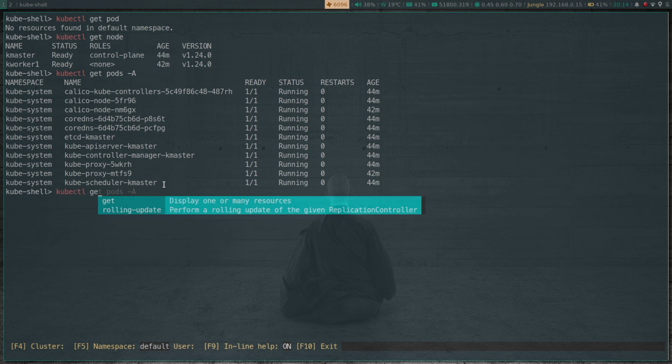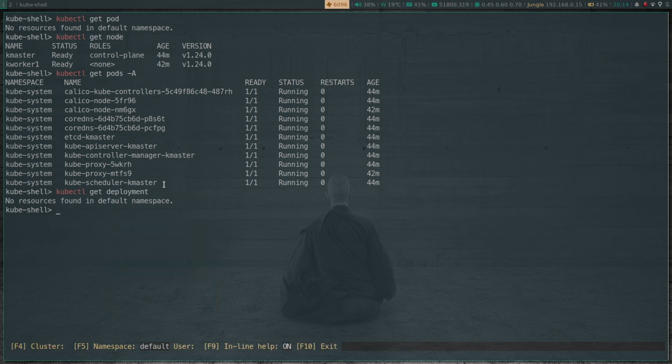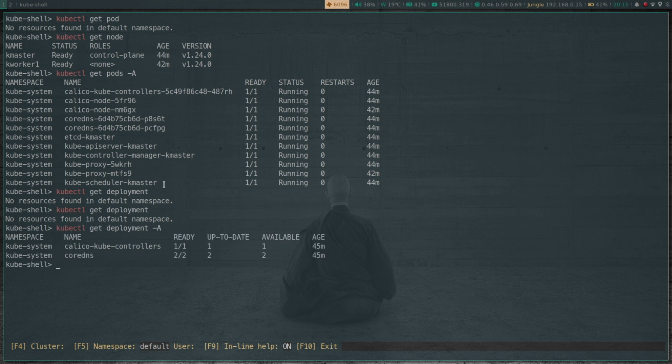Right, kubectl get deployment, tab completion, that's working fine. And even if you don't know the spelling for deployment, I'm going to intentionally mistype the word deployment here. So if I do dp DL, that shows deployment, DP LO, whatever it is. So it's doing a fuzzy search and it's showing me an option, and also auto completion, deployment -A. There's nothing much to it. It's just an enhanced version of kubectl, Kube-shell, an interactive shell that gives you nice auto completion and a list of options that you can potentially use with the kubectl commands.